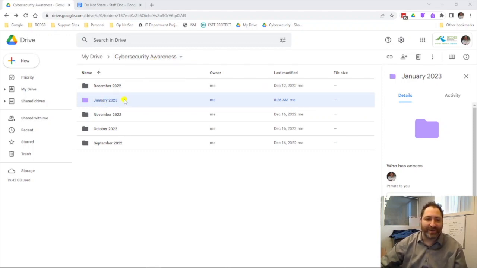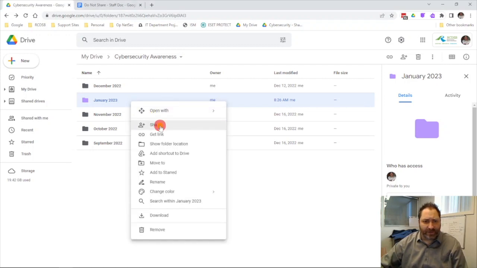We're continuing on with Cybersecurity Awareness Month, and we're in January. So I've created a January tab, and as you can see, there's currently nobody shared with any of these folders. I'd like to do an analogy: when we share at the root level, at the top level of this folder, it's like a water slide. Everybody at the top of the water slide can go down the water slide. For argument's sake, let's say there's a second entrance, so you can get on the water slide halfway. Those people can still see the folders under them, but they can't physically climb that water slide.